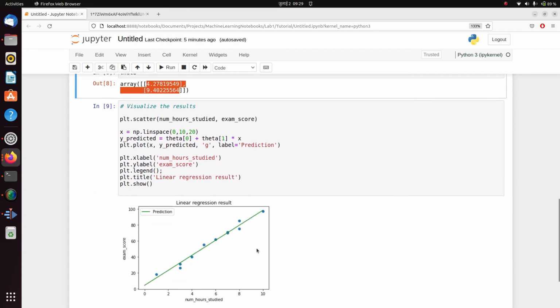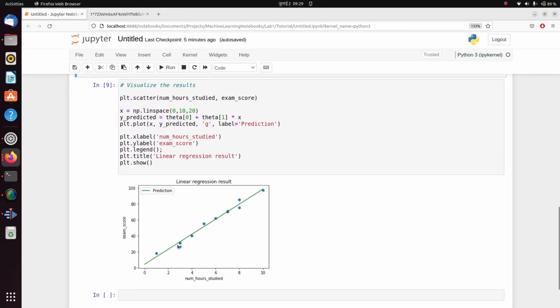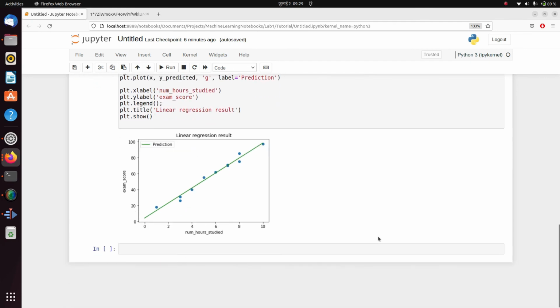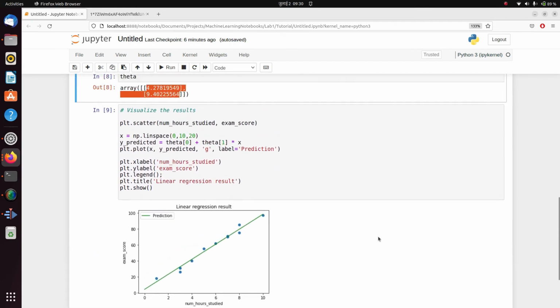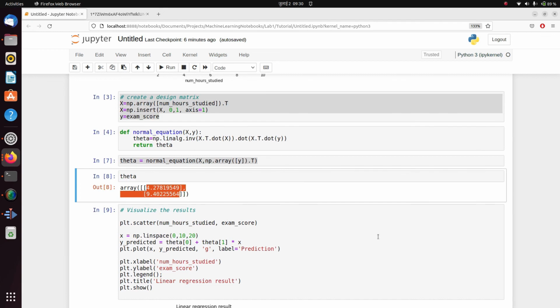We'll again go and see the visualization, and you might not see much change in here, but I'll keep the previous result visualization side by side as well, so that you can actually compare and see the main difference here. Okay, so this is how you implement univariate linear regression using normal equations. You can also do the same for multivariate linear regression when you have many features predicting one particular target variable, and we are going to implement multivariate linear regression in the upcoming video.